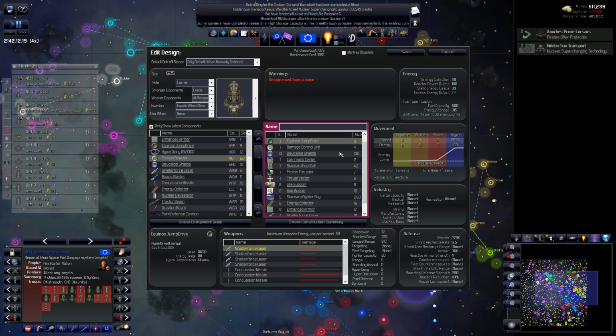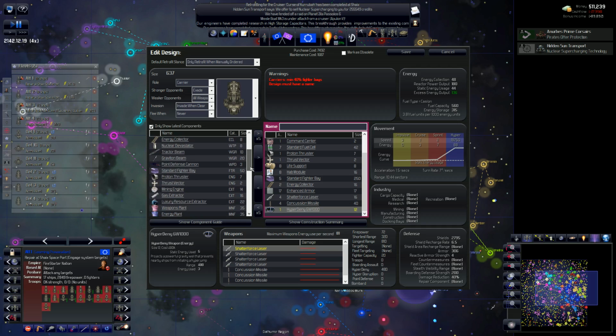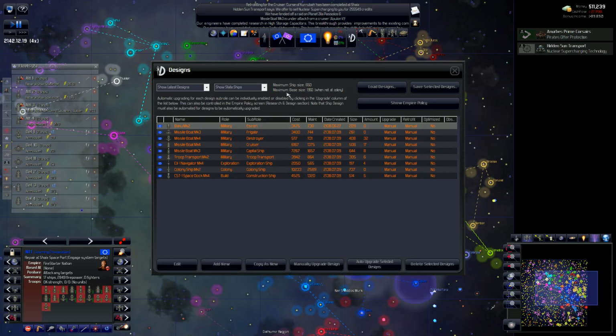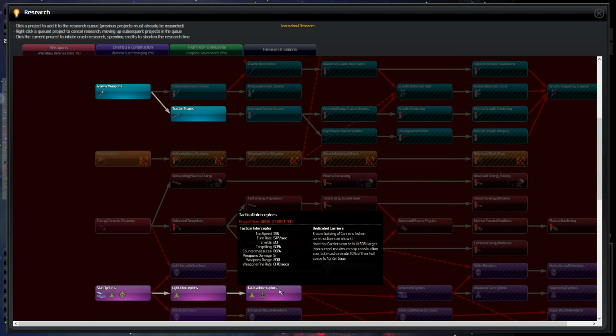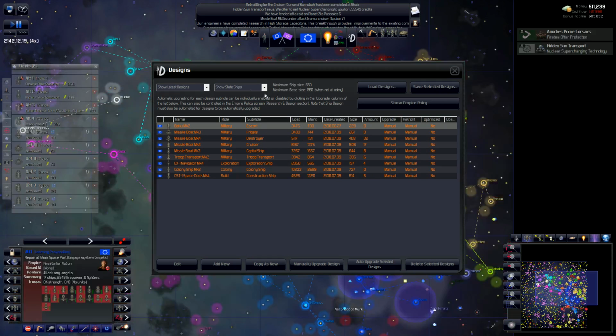Let's get rid of the Pt10a. This thing needs to go faster. Wait, I'm over my limit here, and this is not... What's going on here? Oh, right. Note that carriers can be built 50% larger than current maximum ship construction. Alright.